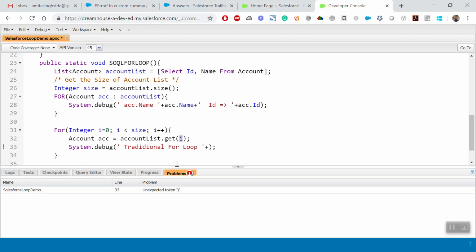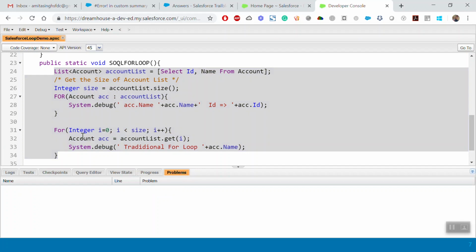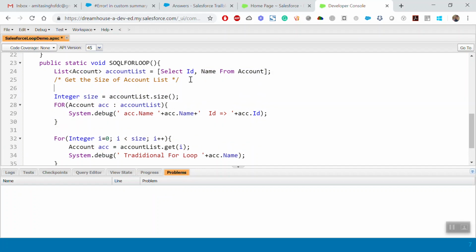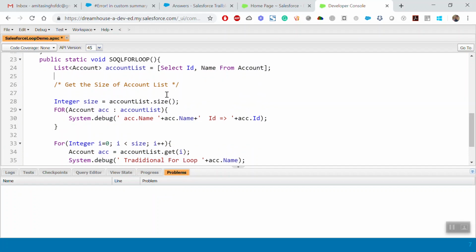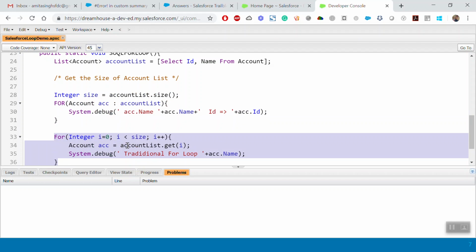So here we get the account in this list, and then account.name, so we will also get the name here. What is the difference between these two? Now the question that comes to your mind is, when should we go for this SOQL for loop, or when should we go for this traditional for loop over a SOQL for loop?